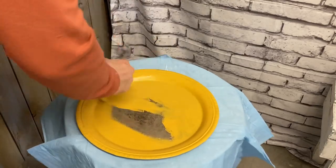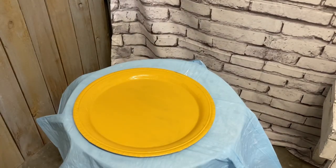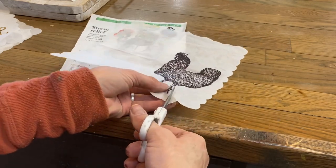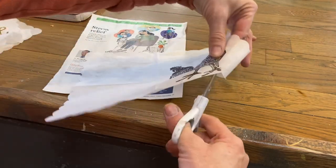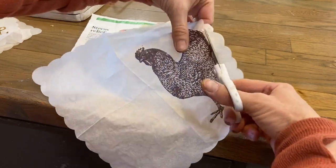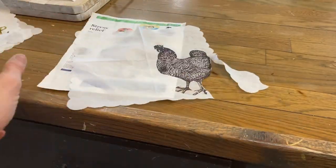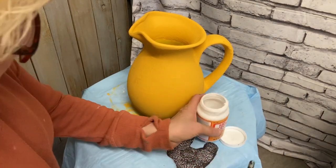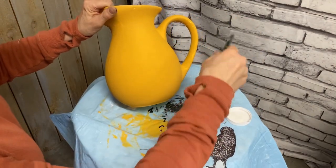In some of my previous videos, I mentioned that I make transfers out of just the back side of a napkin. Where a napkin is two or three plies, I've just taken that very back ply and stamped it — put my ink to my stamp and put it on that. When you decoupage that onto items, it goes on very smoothly. And if you cut up right next to it, you can't see any tissue at all. But down at the legs, that was just too tedious to cut, so I just didn't cut as close around the legs.